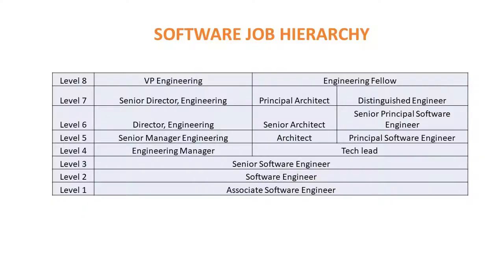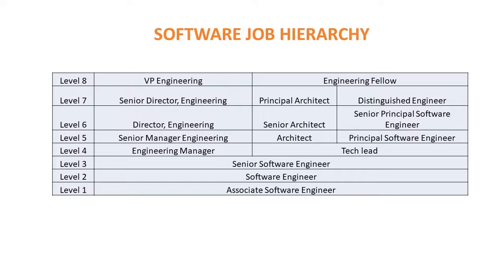In today's discussion, we'll jump in by talking about software job hierarchy. In any typical job, when it comes to software engineering, most people begin life as either a software engineer or an associate software engineer. And if you look at it from a down to top structure in terms of hierarchy, you begin life as a software engineer or an associate software engineer.